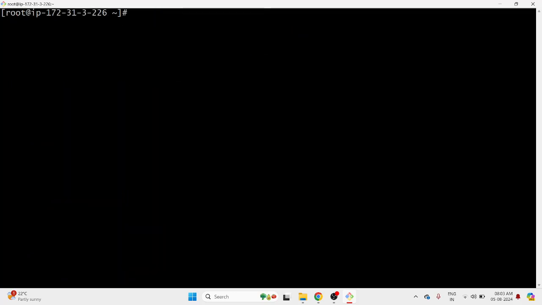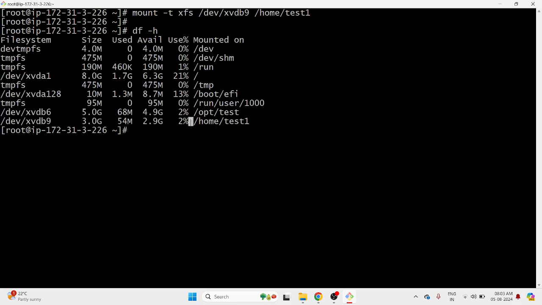Clear? Let's mount it again. Anyway, by tomorrow it will be gone. mount with xfs, slash dev slash xvdb9, slash home test one, enter. Mounted. df -h. It came back.